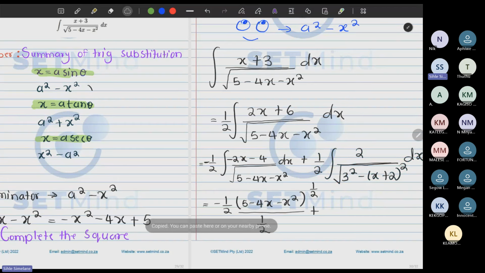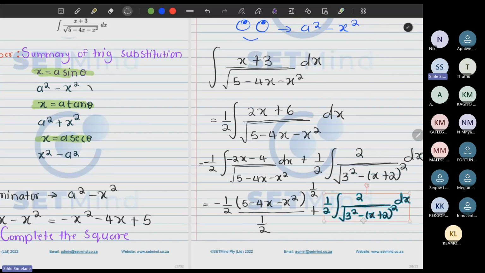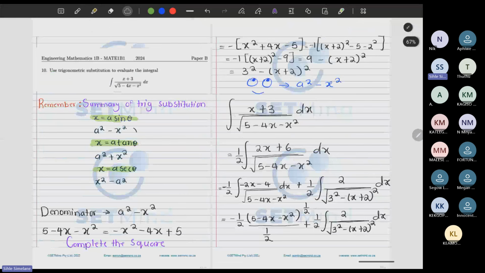It's very important, guys, as part of your preparation, that you make sure you understand substitution. Do you understand trigonometric substitution? You use substitution, direct and indirect substitution. So let's go to the next page.